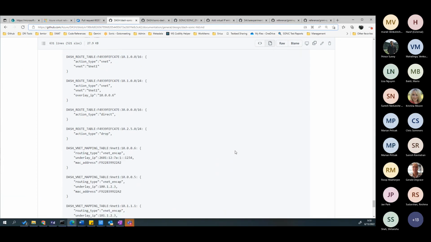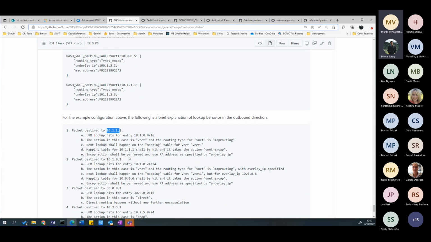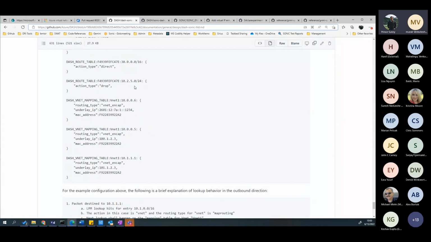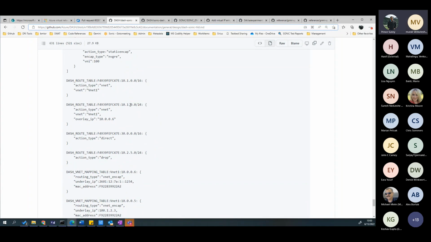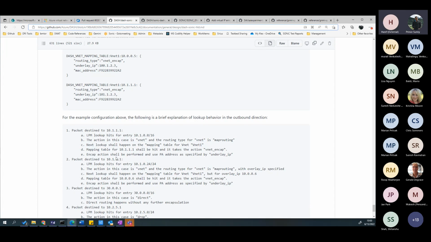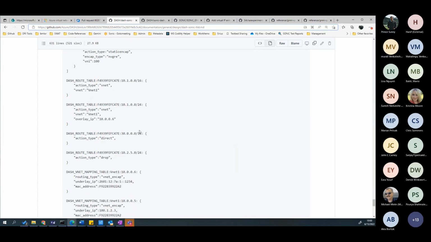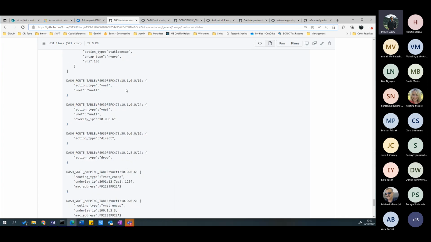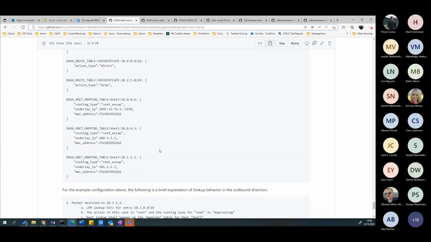10.1. Yeah. Sorry. Okay, I think I need to... No. So 10.1.1 falls here, right? Because this one is actually incorrect. It is 10.1.10/24. I'll fix that. Okay. Yeah, otherwise this would have been basically correct. So I'll fix that. So this should be like... No. Actually, it is correct. 10.1.1.1 will fall into this only, right? Because it won't fall here. Yeah, that's correct, Prince. Sorry, I think it is correct.